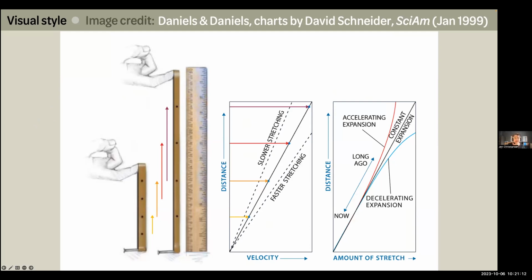Here, for example, an illustrated rubber band experiment helps to set up the reader to understand the cosmic expansion charts on the right. So 2 snapshots are shown of a rubber band pulled upward at a certain rate. The velocity of different points marked on the band is given by the length of the color-coded arrows. Those color-coded arrows correspond with the arrows in the first chart, helping a non-specialist reader make the leap from real-life example to the larger concept.